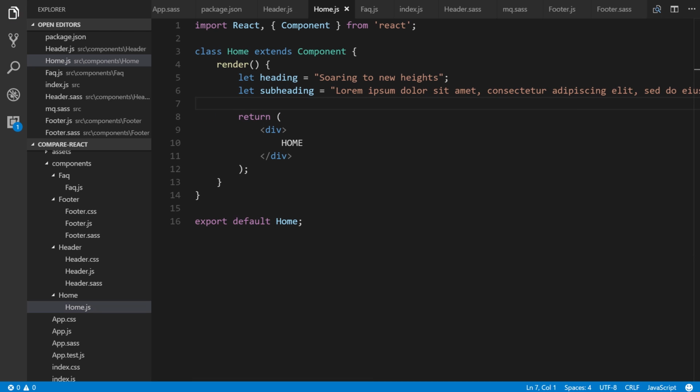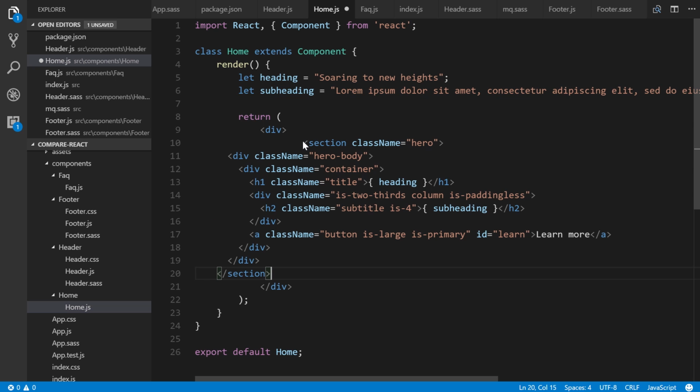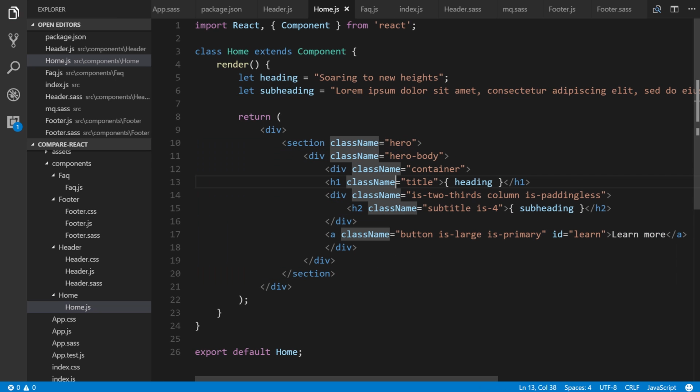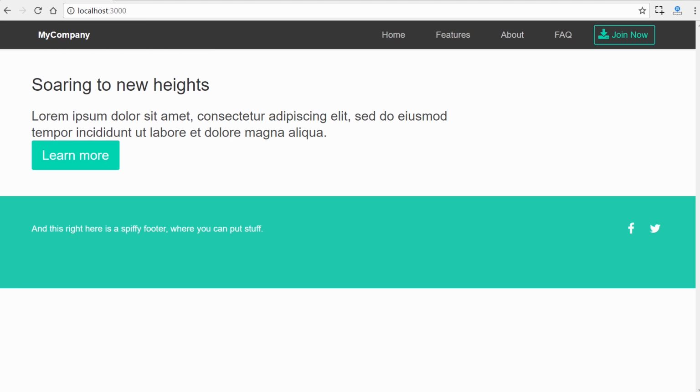Now I already did the HTML for this in the Vue section, so it would be rather redundant for me to go through that. Again, if you want to see that whole process of how to structure these columns and the layout based on the Bulma CSS framework, then just go ahead and watch the Vue section of the course, because even when it comes to Angular, I'm not going to retype all that stuff. So I'm going to paste in just the hero section, which is this bit of HTML right here. All right, so for our hero section, if I go ahead and save this, and we take a look at the browser, we will now see that we have soaring to new heights.